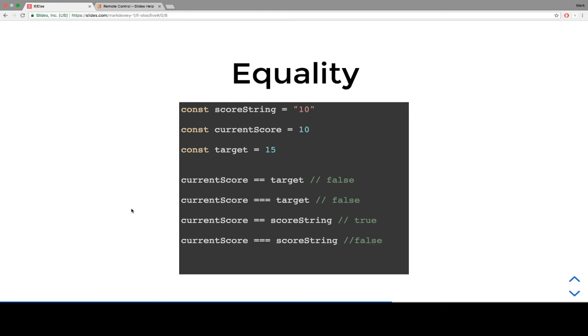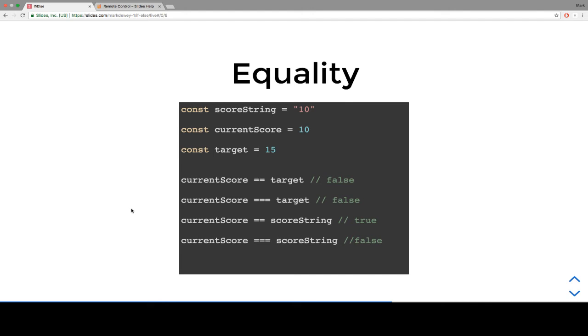Why would you ever use the double equal compared to the triple? Because, you know, you would want your types to be the same when compared. You are on the right trail and literally about 30 seconds ahead of me. So that's really good. So triple equals, on the other hand, will also compare the types. Like our string, it will also compare the types. So it'll say, hey, are these the same value? Are they the same type? It won't do that type conversion for you. It'll say, oh, you're comparing the string 10 with the number 10. Those aren't equal.